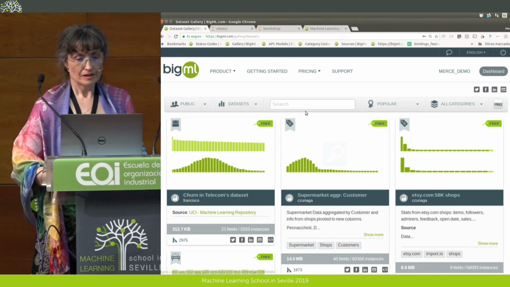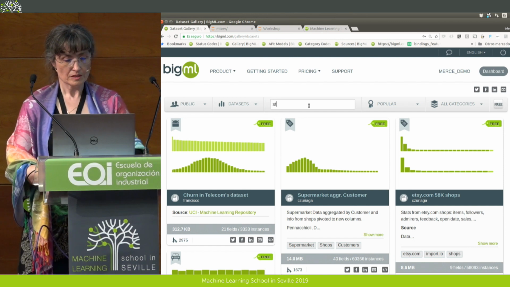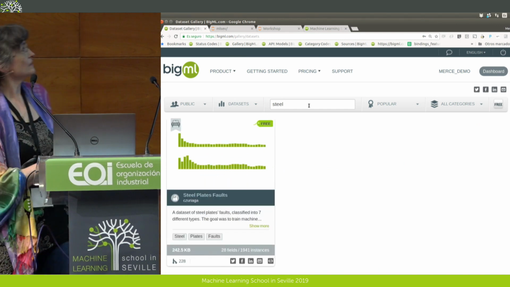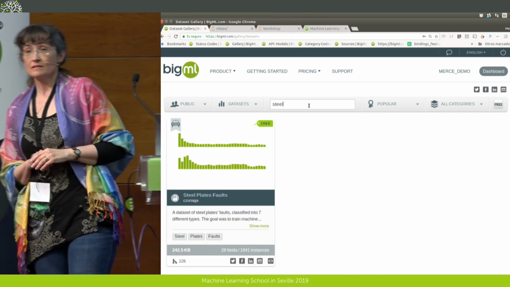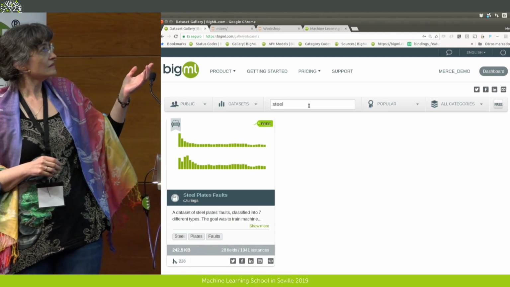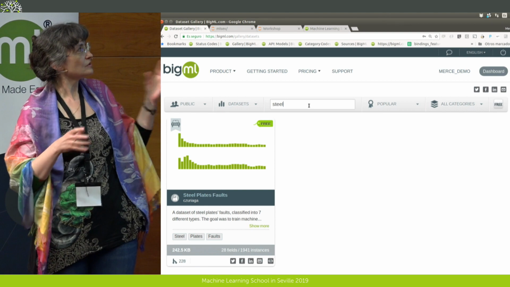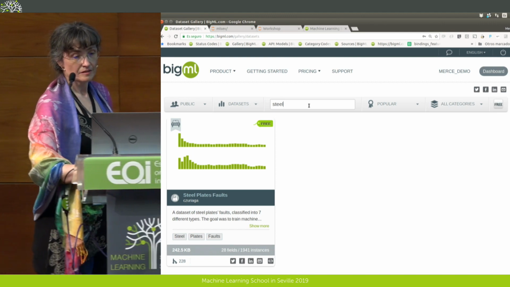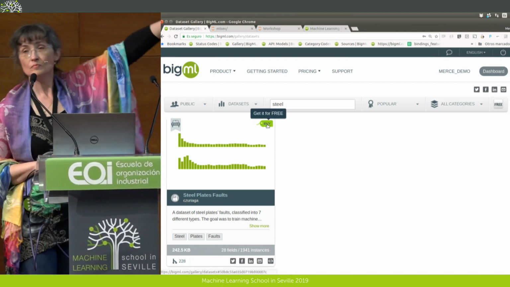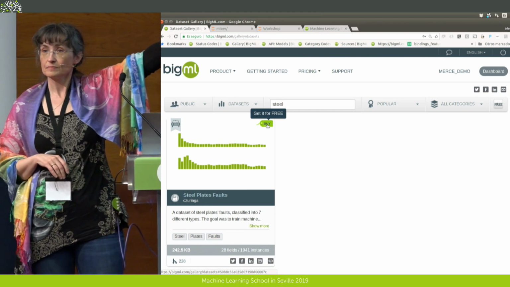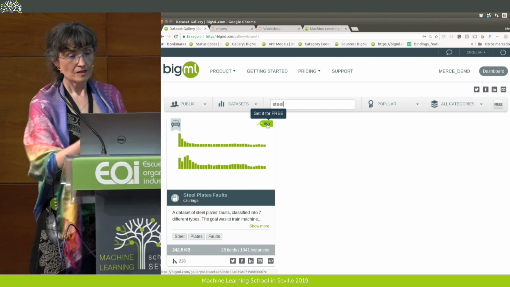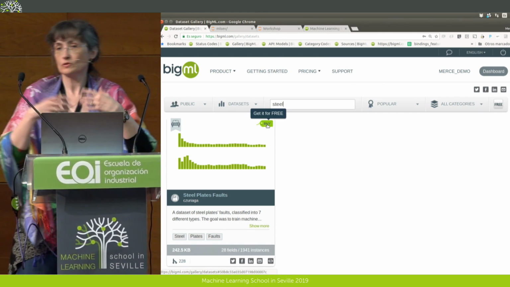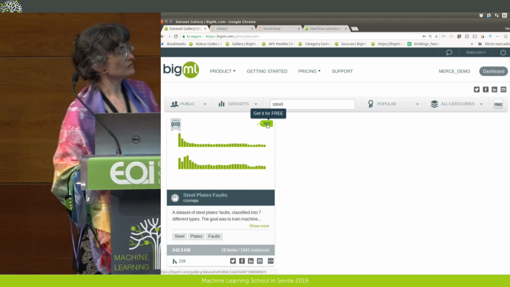So I have here a dataset, which is called steel plates, if I remember correctly. Here, steel plates faults. This dataset is one of the available in UCI, and we just cleaned it a bit and put it in order, and it has been uploaded. So whenever you find a dataset in the gallery, you just can clone it by pressing this label here. So if I do this, that dataset will become a dataset of my environment. I will be able to use it to create models, to do whatever I want with it, right?